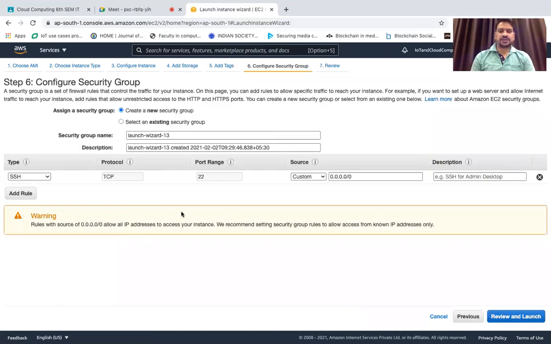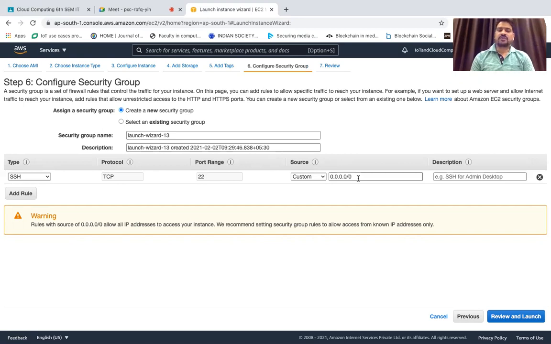Now after that, you will be given the configuration security group, in which you choose what type of method you will use for getting into the system. So we are taking SSH, a secure shell. By that we can use the TCP protocol, and the port of this is 22, and all the IP addresses of my system will be here.